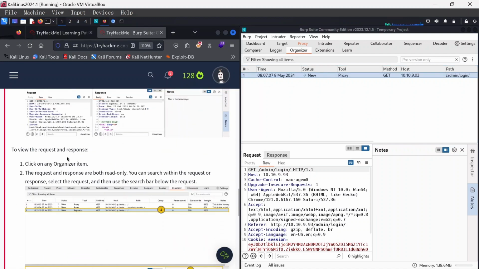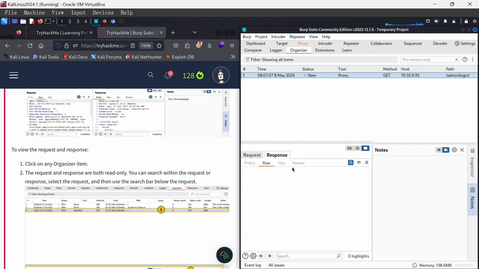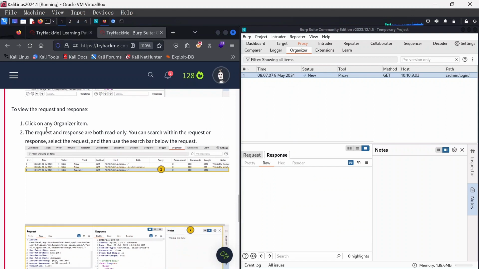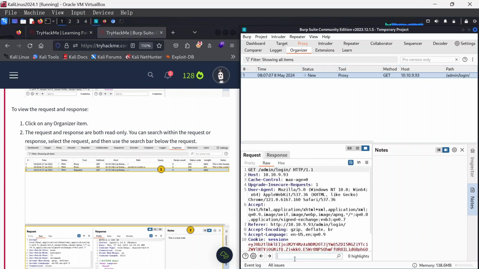Now to view the request and response, you can see them here. The request, and this was the response if there was one. So now we can click on any Organizer item. The request and response are both read only. You can search within the request or response: select the request and then use the search bar below it. So under the request there's a search bar here if you want to search something.